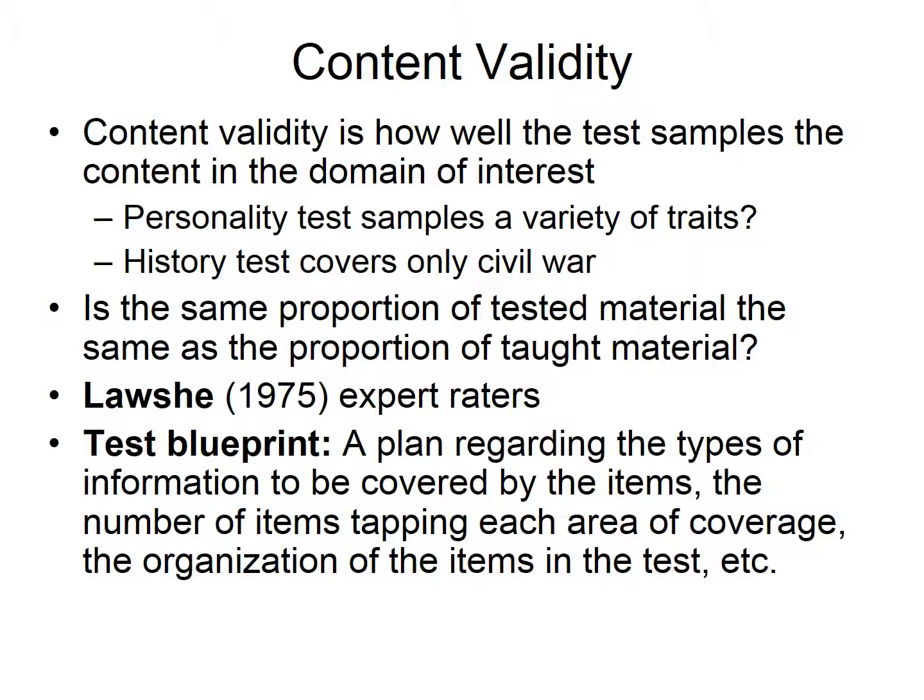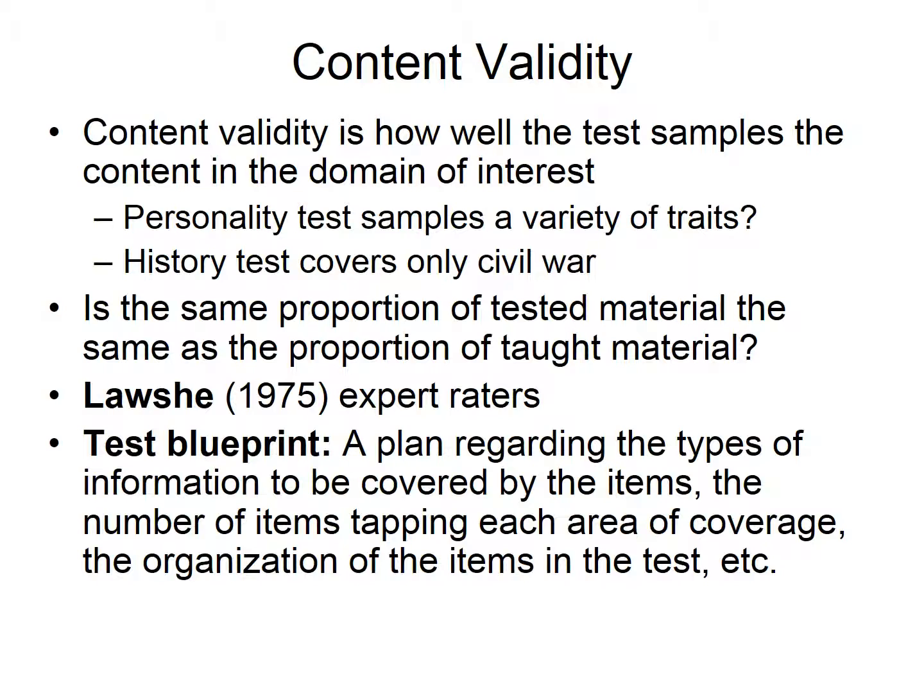If you took a class on U.S. history from 1776 to modern day, but the test only covered the Civil War, again, that would be a bad example of content validity. Now, if all the class was about was the Civil War and the test only covered the Civil War, suddenly you have content validity again, assuming that the actual questions about the Civil War cover all the areas of interest.